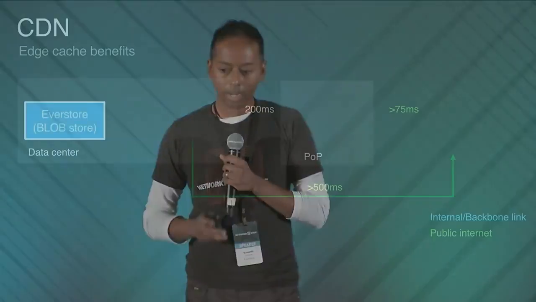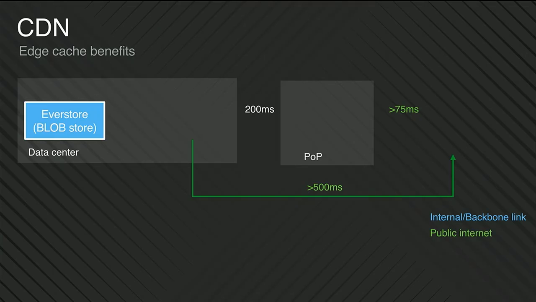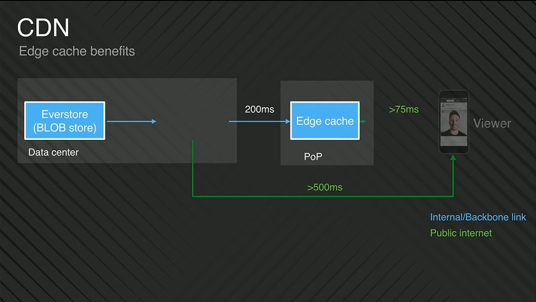So with that, let's start with just what a classic CDN looks like. Here we have all the content stored in the backend on some kind of blob store for all our static content, images and videos and such. And we have a user that's fetching that over the internet, directly hitting the data center. And this could be up to 500 milliseconds of latency before you can get this content. So what that means is that we have to be able to do better than this.